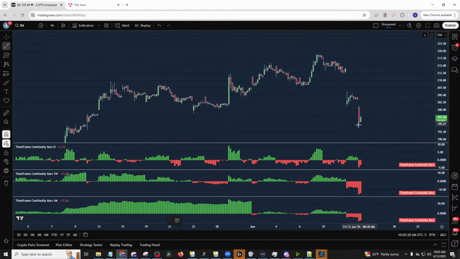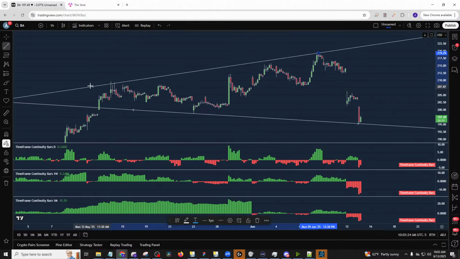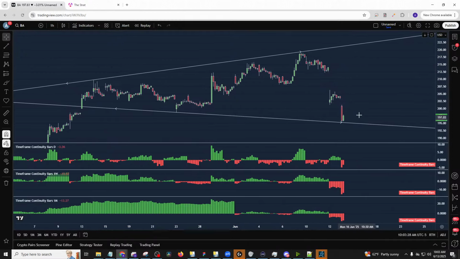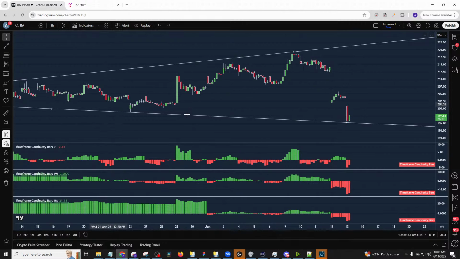Boeing set up for more downside. Well, you'd need a rev strat 60 if you wanted it to look really nice. However, this is what you're looking at on the 60 right now. You're going into the new lows. So when we're taking short trades, although we can take them down there, what we want is higher highs first. So we prefer not to just short into recent lows. So I'd rather they go up first.